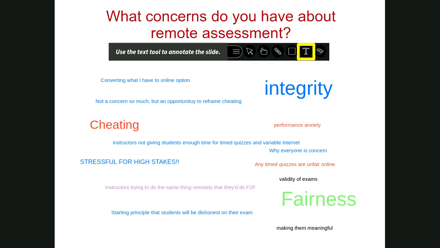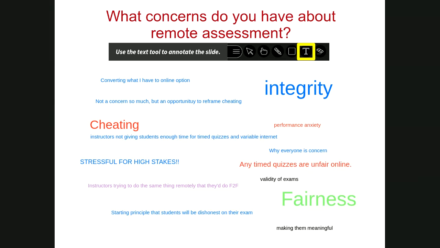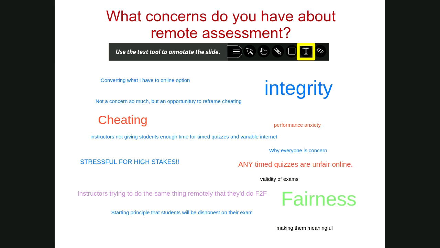Yeah, it goes with the purple one that I put up as well, which is instructors thinking that what they had planned to do in a face-to-face setting will naturally translate in the same way to the online situation, and so keeping strict timelines, doing it at the time that they had previously announced, and not thinking about the really different reality that the students are working in, and how a 50-minute, students didn't sign up for what they're getting, how they're being taught right now.